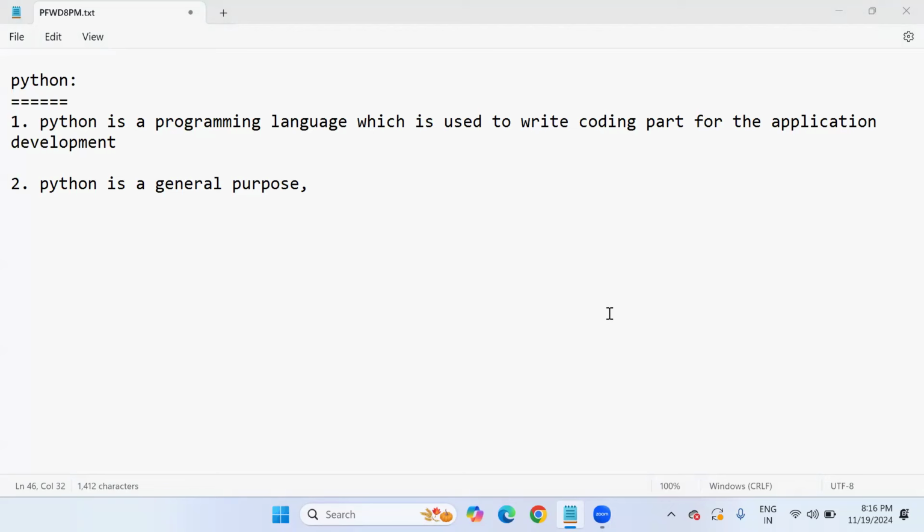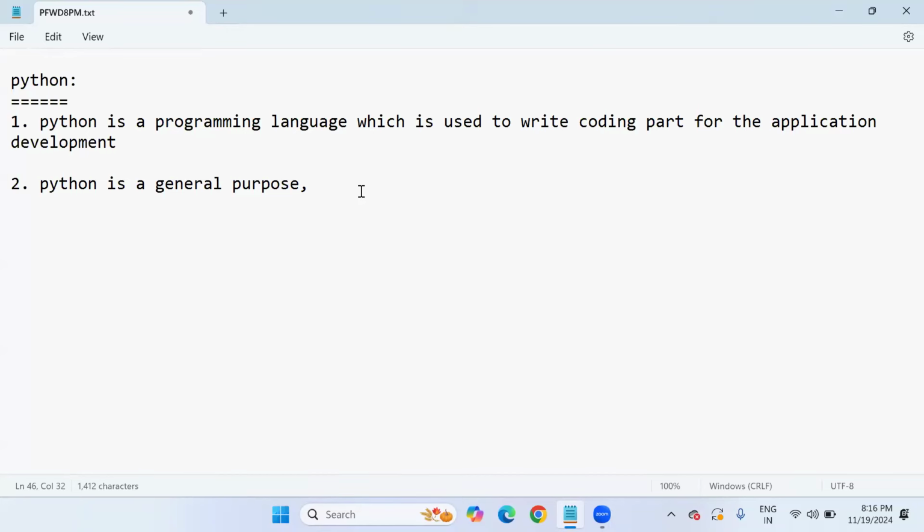But what is general purpose actually, sir? What is the meaning of general purpose? Very simple. If a programming language is general purpose, it means using that language, we can build any type of application. For example, I'll tell you why Python is general purpose.